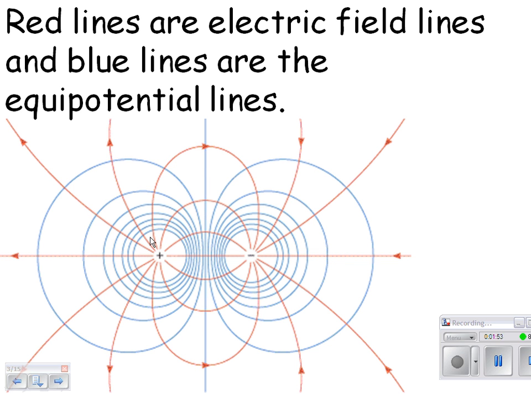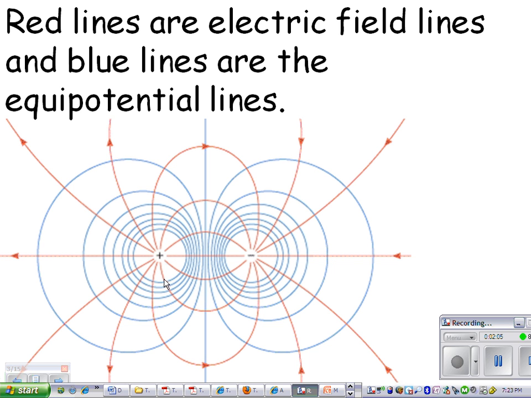So this might be 100 volts. This might be negative 100 volts right here. So you have 100 volts here on this blue line, negative 100 volts on the other blue line near the negative charge. So if you're here at 100 volts and you go out further, it's probably like 90 volts, 80 volts, 70 volts, 60, 50, and so on. You start heading towards 0 volts. And the same thing here, we're in the negative. You start at negative 100, negative 90, negative 80, negative 70, and it starts moving towards 0 volts as well.